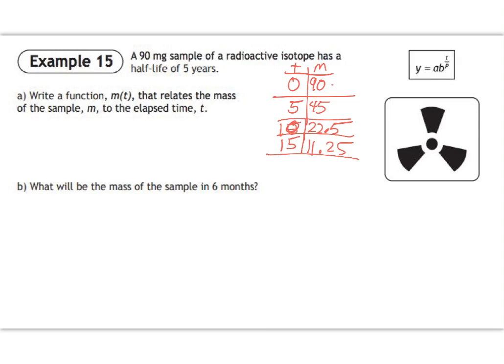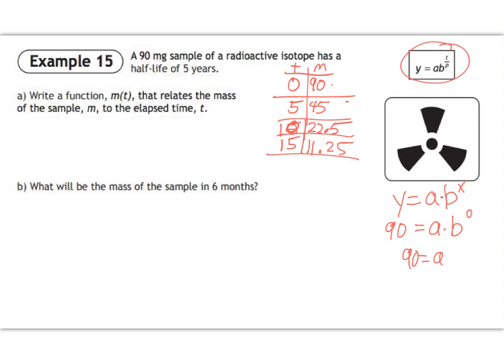However, we now know how to work with equations. We have two ways to deal with this. The first is we can treat this as y equals a b to the x, like some of the ones we did when graphing exponentials. So 90 is equal to a times b to the 0. That's going to tell me 90 is equal to a.